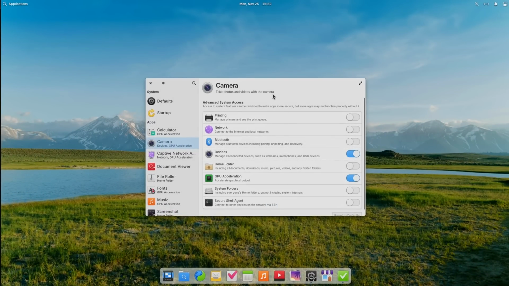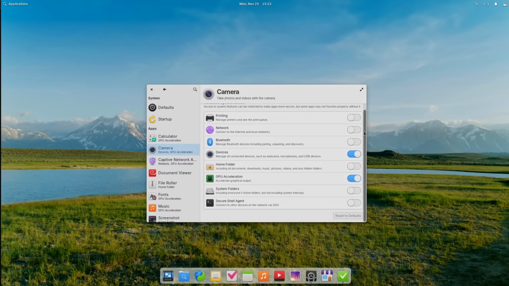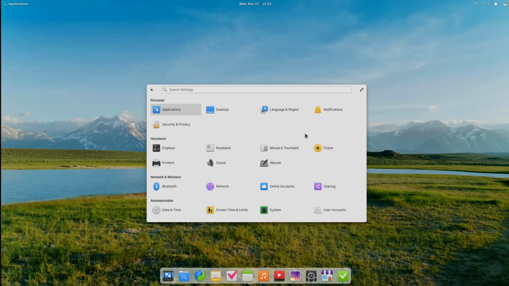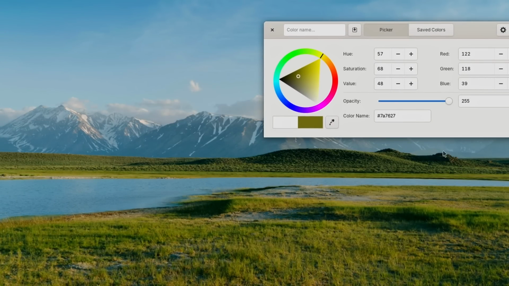Now, of course, the main benefit of a Wayland Session is all the system of permissions that you can get. These are Flatpak's permissions, but you also have permissions through portals, which are only available in the Wayland Session. So there's a color picker. This uses a portal to authorize the use of color picking and to simplify it.